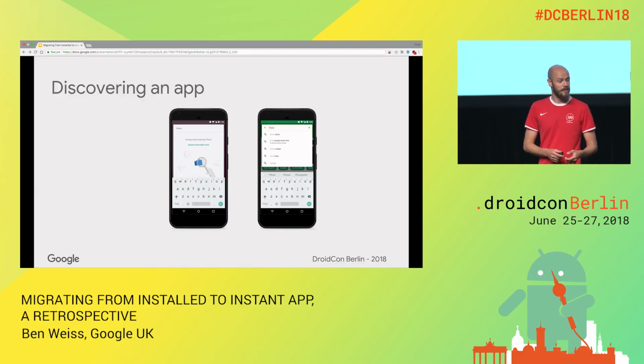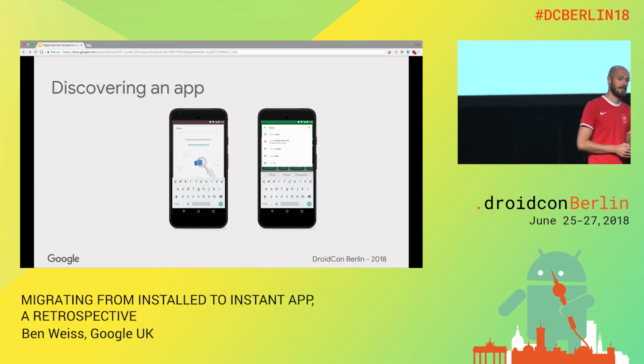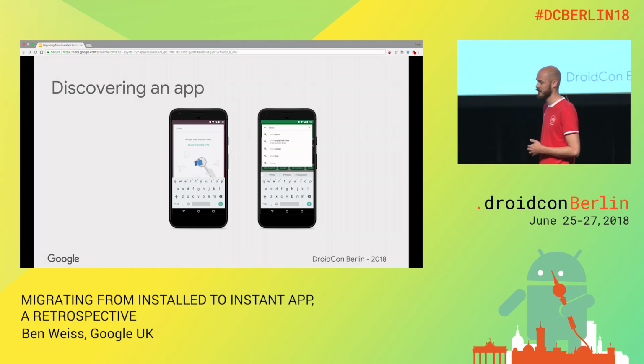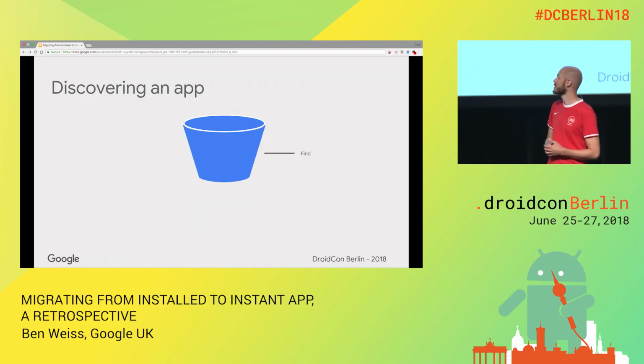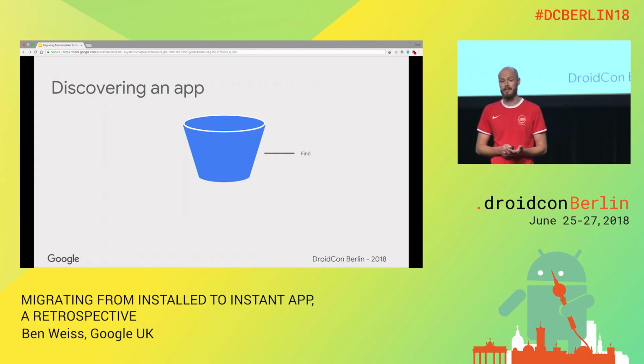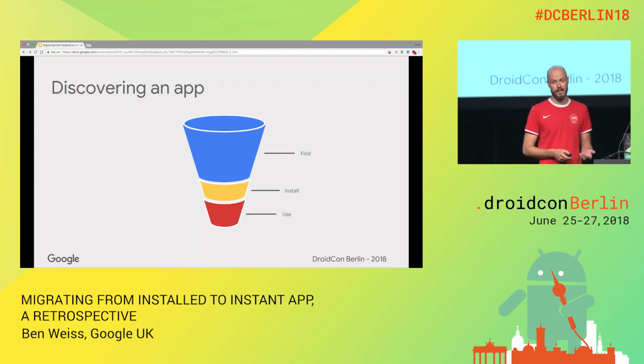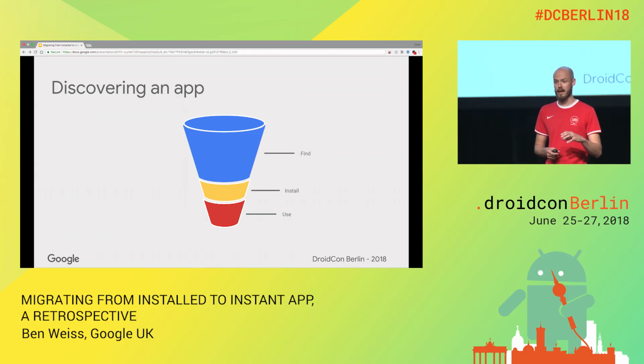One of the things is that discovering apps is a bit tricky. It's just the background on why we made it and what we made with that. Discovering apps has always been tricky, and finding the right app involves a lot of searching. You first have to find the app, then you have to download the app, and then you have to use it. And as you can see, there's a funnel, so you lose users along the way, between finding something they want to use and actually using it and having it installed on their device.